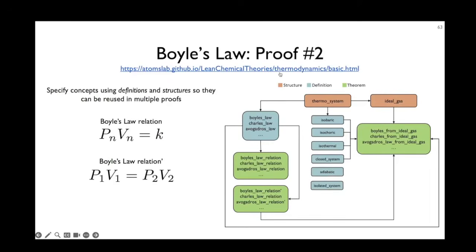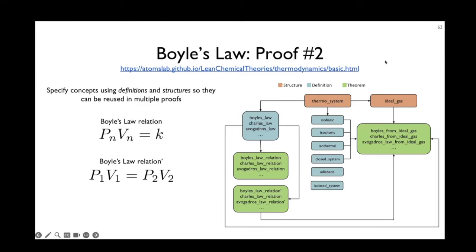What we did here was we started defining using definitions and structures, and we're going to get to those in a few weeks, so we can reuse ideas in multiple proofs. That's really what we're trying to go at. I mean, that's how Mathlib is built. Mathlib has one mathematical idea that connects to hundreds and thousands of others. We want scientific ideas to be defined like this and then connect them to hundreds and thousands of others.